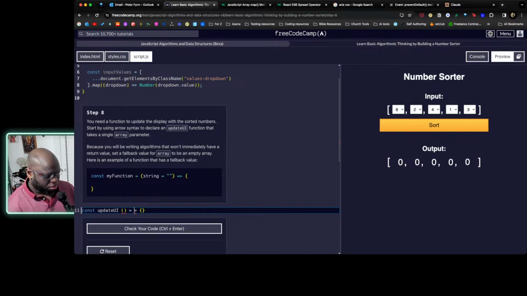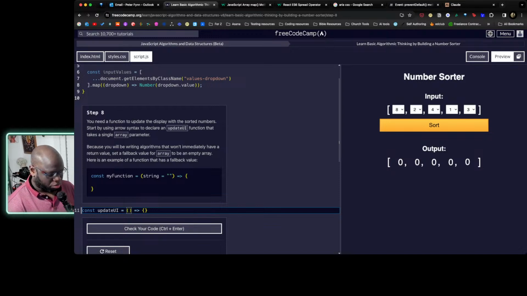The fallback function value is when you give a default value for the parameter that you're using, which could be changed if the argument is actually given.